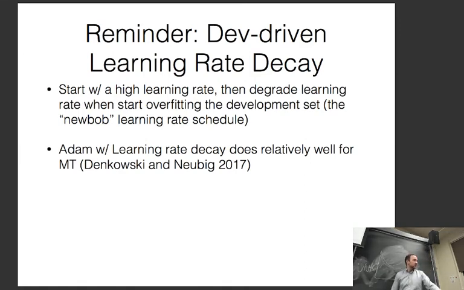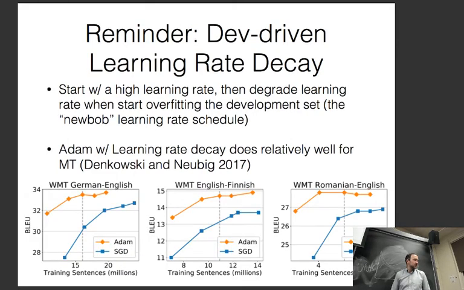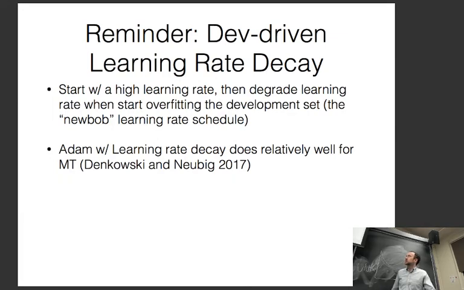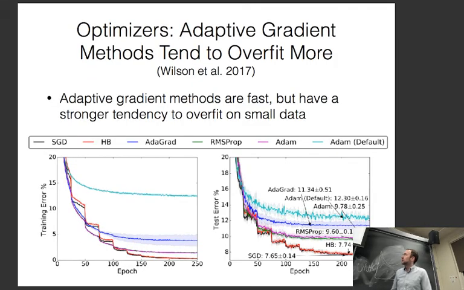In experiments that we did with Adam with learning rate decay, this ended up working pretty well for MT. We were actually surprised by how much better it did than SGD with learning rate decay. One crucial difference between what we did and what I believe this paper did is that they also did learning rate decay for Adam, but we re-initialized the Adam parameters, the momentum parameters, to be 0. I think that kind of jolts Adam out of a local minimum that it's approached. But people are coming up with strategies for doing adaptive learning properly, and you'll probably see more papers talking about how to do this well.